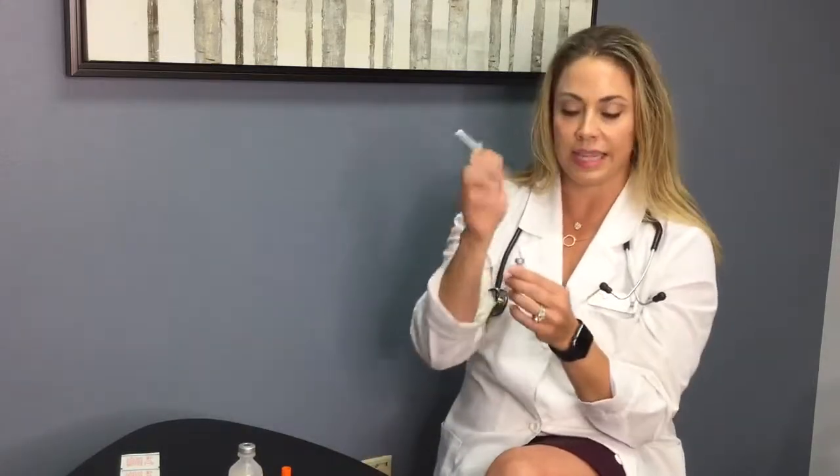I've already wiped the top down of my peptide, so now I'm going to take my needle right into that bullseye area. I'm going to insert that, and then I'm just going to push down on my plunger, dispensing all that sterile water right into my peptide.